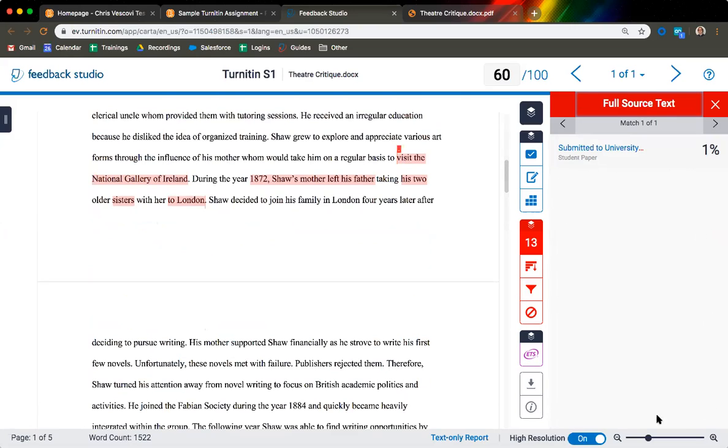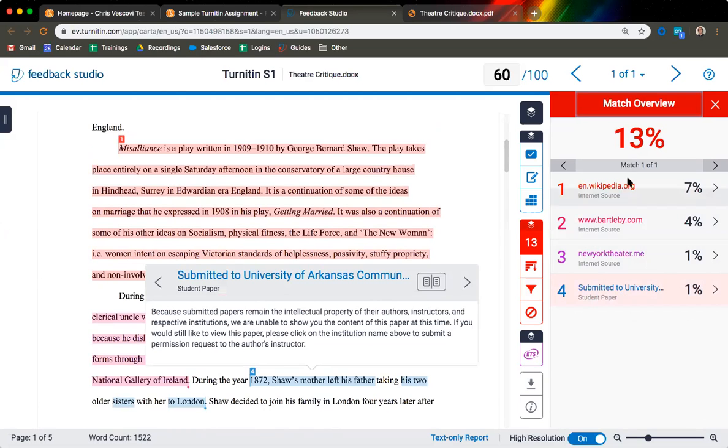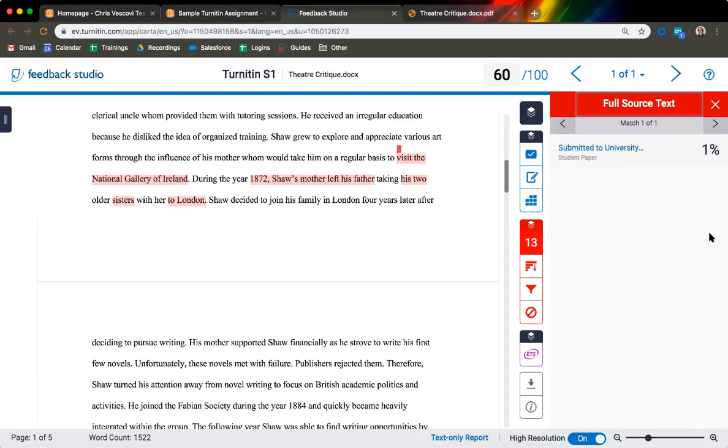In my example here, you can see my panel is blank. This student over at the University of Arkansas submitted a paper that came up similar to what my student has. Now, in this example case, this is a negligible match. I'm probably not going to be concerned with it, but just for the sake of demonstration, I did want to show that I do not see that student's source work here because that student belongs to a different school, and it's to protect their privacy. That will go both ways, so you never have to worry about your student's work being revealed to users outside of your school.